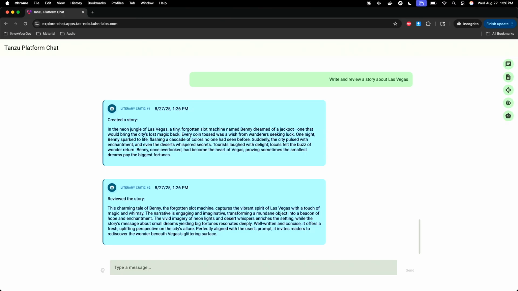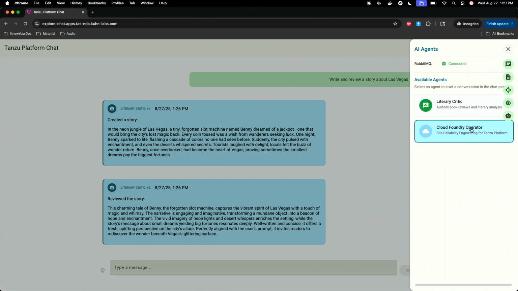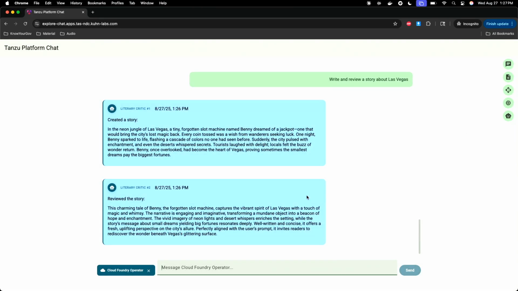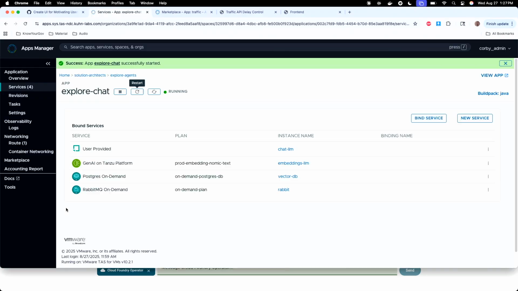We've got kind of the basics here. We've got a basic framework where we can continue to run, continue to execute, continue to learn from our system. So we're going to do something a little bit more complicated here. In addition to the coding agents like the one we saw at the beginning, another popular use case right now are the SRE agents, being able to manage and run your own infrastructure. So I've connected this agent to a Cloud Foundry MCP server, so it can actually perform operations on my Cloud Foundry environment. And so let's take a look here.